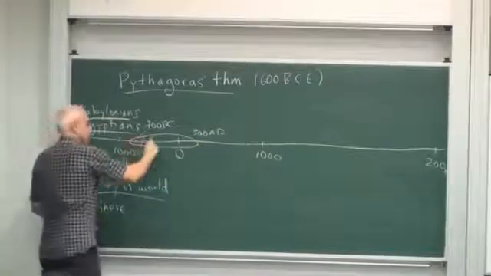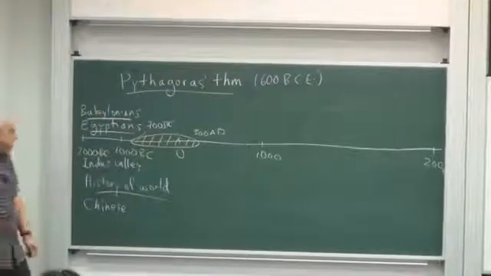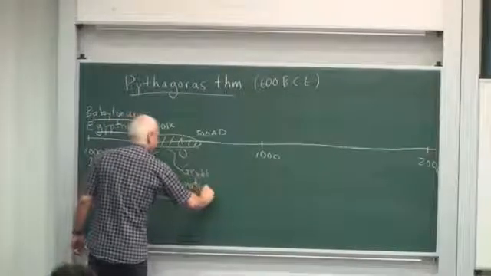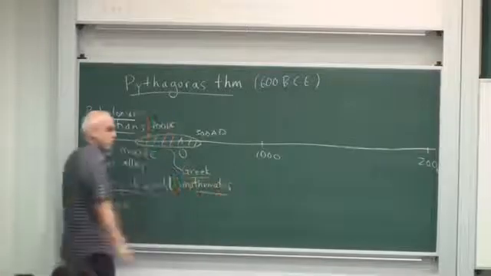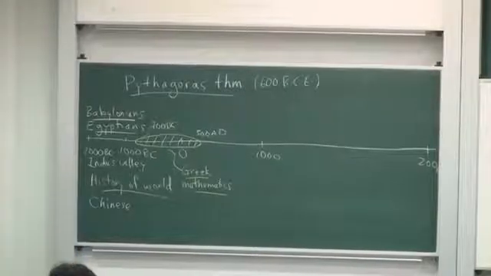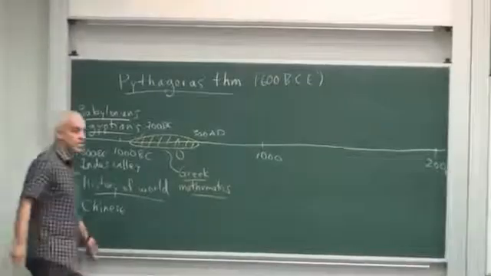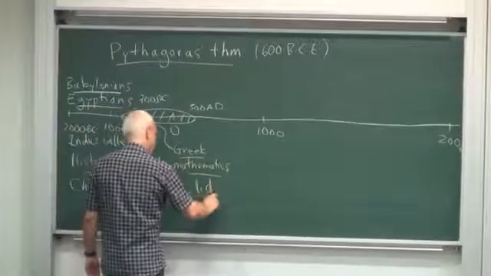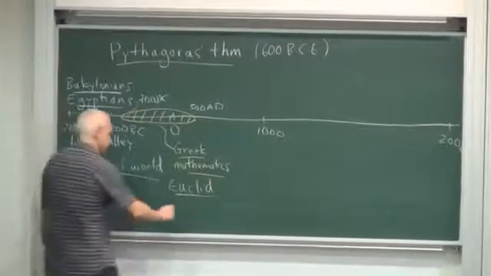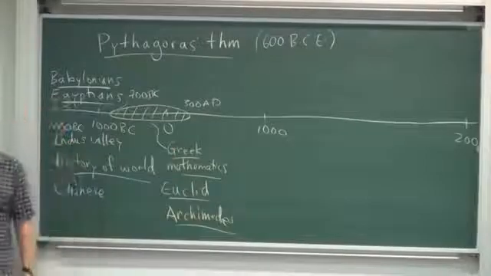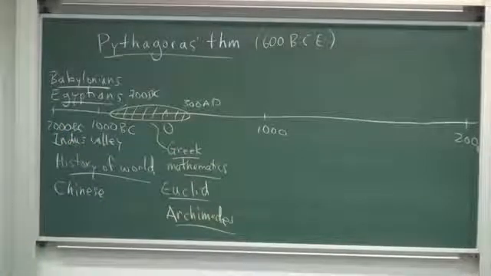So this was the golden age of Greek mathematics, and a lot of what we are studying in mathematics, especially in the history of mathematics, has to do with Greek mathematics or developments that came from the Greek mathematicians. Prominent amongst them were some very famous names. Pythagoras was one, but probably more famous were Euclid and Archimedes. I would say these are the two towering figures in ancient Greek mathematics, but there are many other important Greek mathematicians too.